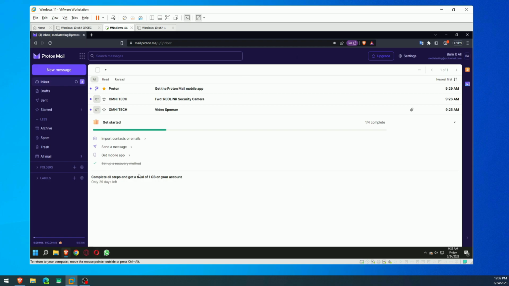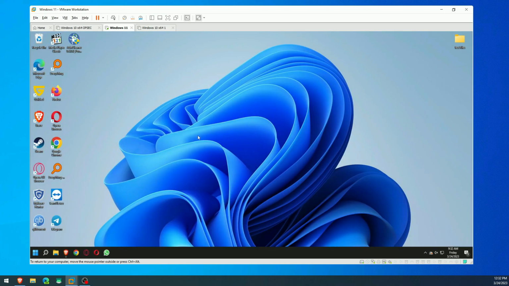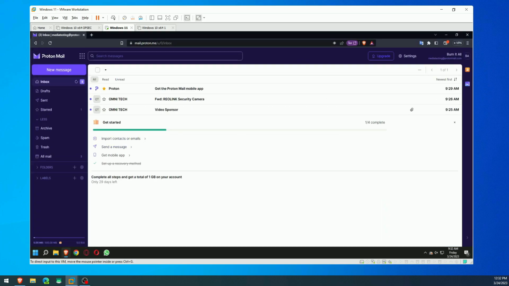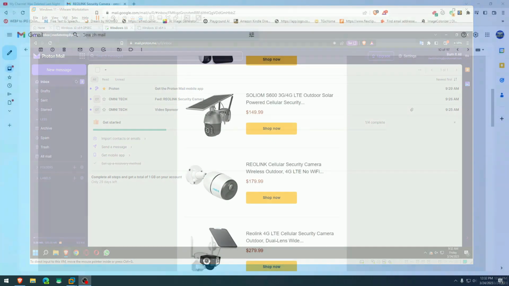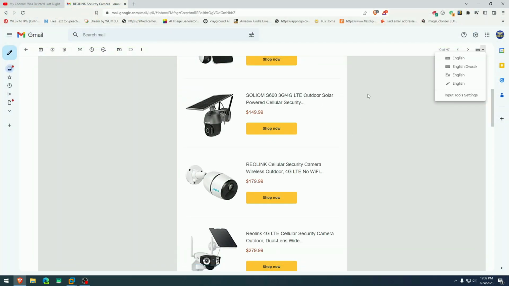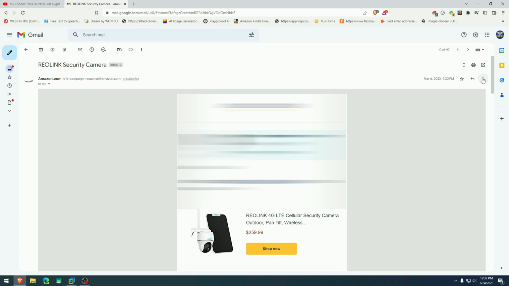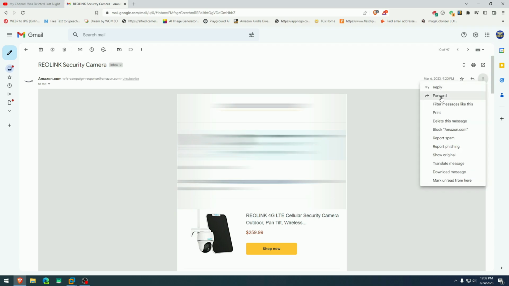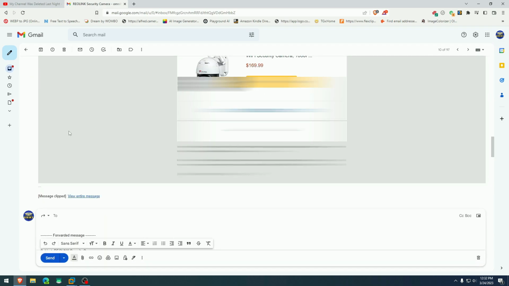And this entire virtual machine setup right here, I could afford to lose every bit of information that's inside this machine because it has nothing important on it. It's completely sandboxed by itself. How do I do it? Go to email here, and let's say this is the fishy email that we spoke about. Here, that was from Amazon. Go to where it says more, at the 3 dots on your Gmail, and forward it. Forward it now to this bogus or test email that we created for testing purposes only.